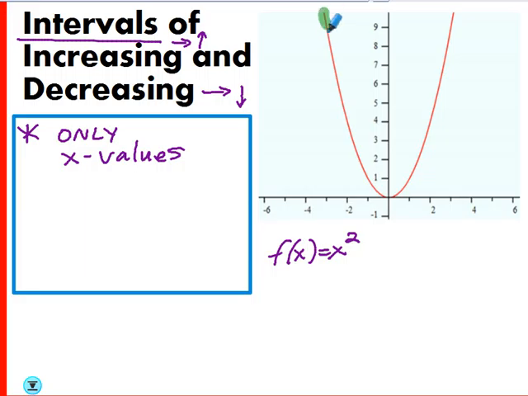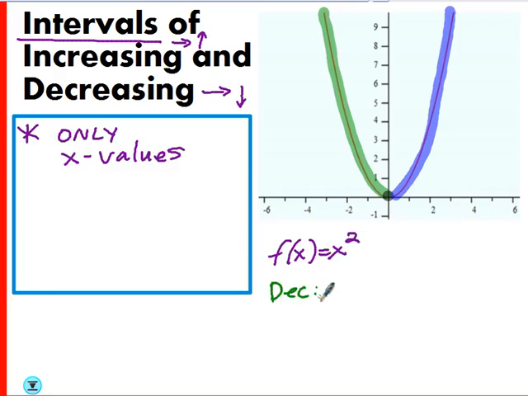It starts up here, it's going down, I'm decreasing all the way down until I get to this point here, and then all of a sudden I stop, it's this black dot, and then all of a sudden I start to go up. I start to ride the roller coaster all the way back up. Now, if I'm looking for the intervals, I'm going to say it's decreasing in the green stuff. It's decreasing for the interval of negative infinity all the way to the very left, and it stops when it gets to 0. Notice that black dot on the x-axis, it stops right at 0.